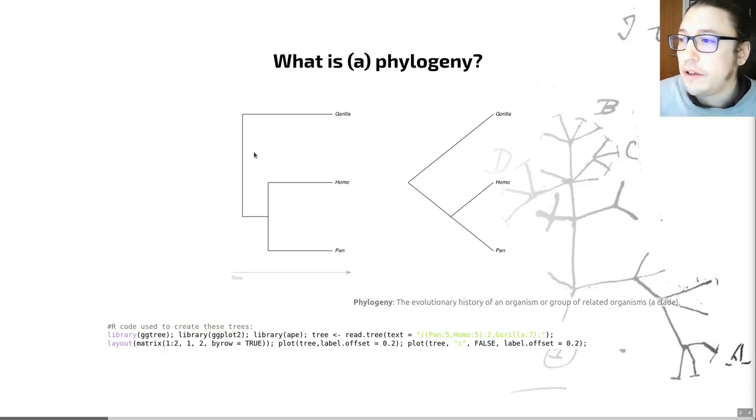This implies that the cladogenic event that led to the birth of the human lineage and the chimpanzee lineage happened more recently in time than that which gave birth to the three lineages, the gorillas, the humans, and the chimps. That's what this diagram on the left-hand side is showing us. This is sometimes referred to as a cladogram. And this right-hand side is showing us exactly the same set of evolutionary relationships, but it's just showing us that in a slightly different form. No matter how we draw a phylogeny, these two basically mean exactly the same thing. And in both of these, we can assume that time is going from left to right as they are drawn.